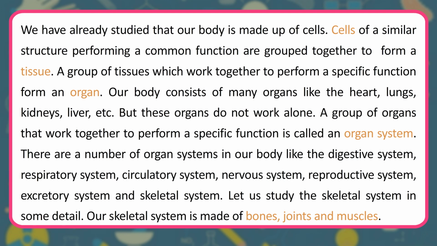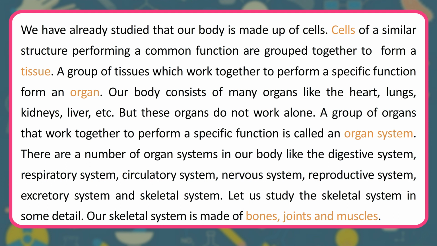We have already studied that our body is made up of cells. Cells of a similar structure performing a common function are grouped together to form a tissue. A group of tissues which work together to perform a specific function form an organ. Our body consists of many organs like the heart, lungs, kidneys, liver, etc.